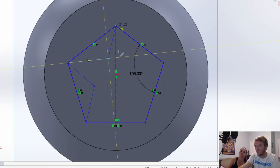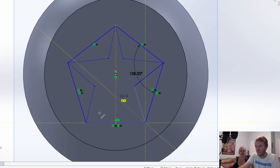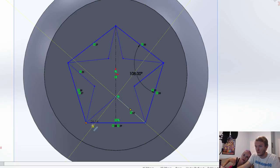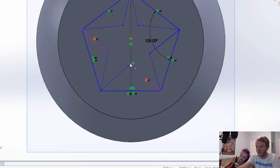I'm definitely not. I wasn't looking at it as drawing the star inside of the pentagon. I was looking at it as adding triangles to each of the outsides, so I was like, you have to flip it. Alright, so now we need to work on this a little bit. Why? Those aren't supposed to be parallel. What the heck?